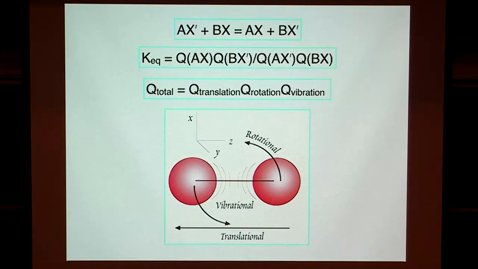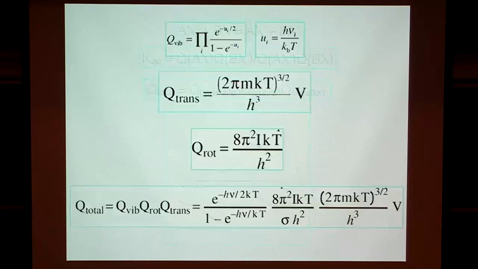The partition function is just a sum of all the energy states that this molecule can be in, okay? And that's broken up into a translational term, a rotational term, and a vibrational term, okay? So if we then define the vibrational term, the translational term, and the rotational term, we find that the vibrational term is summed over all the different vibrational modes, and it is a function of the vibrational frequency and temperature, okay? This has the B here. These are also Boltzmann constants.